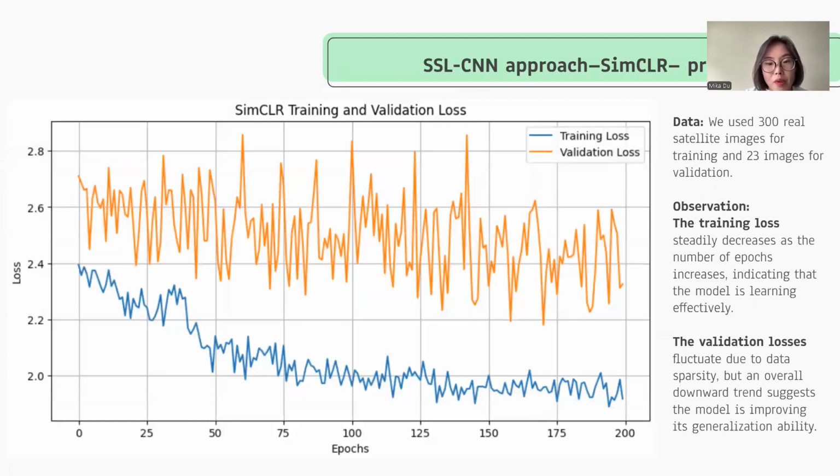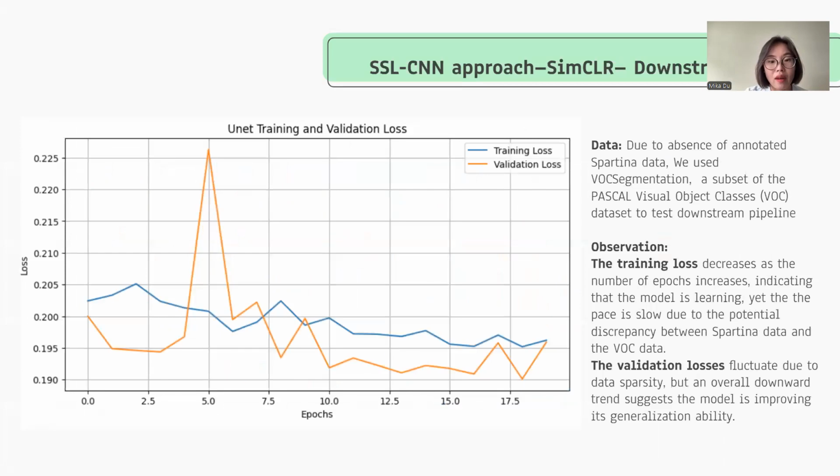For simple contrastive learning, we visualize the results. We can see the training loss and validation loss decrease steadily, which means that the learning part of the pipeline works. For the downstream task, we can also observe a decrease of the training loss and validation loss, although we only trained 20 epochs for the representation learned from the pretext model. And so we conclude that this pipeline works for the task at hand.